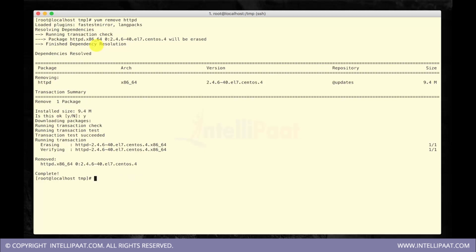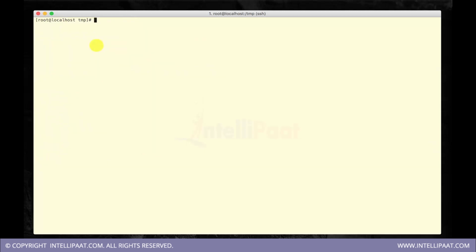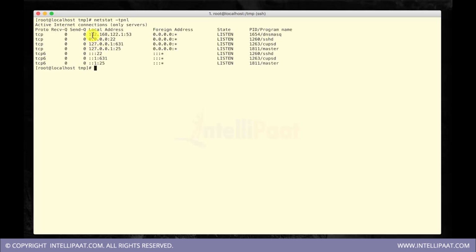Apart from that, there are pretty simple and interesting uses of yum. Say you have a server and you run the netstat command. Let me show you what netstat is first. Netstat is a command to show you which network ports your server is listening to. So this is the address, this is the port which our server is listening to, what is the PID and things like that. We'll come through this command later when we do our session on networking. Just to illustrate, I'm showing you this example.